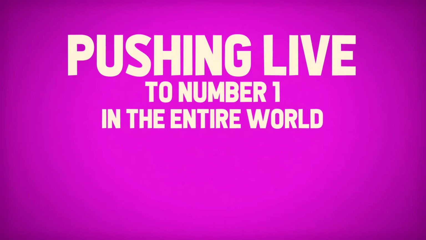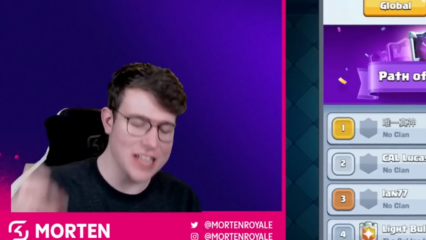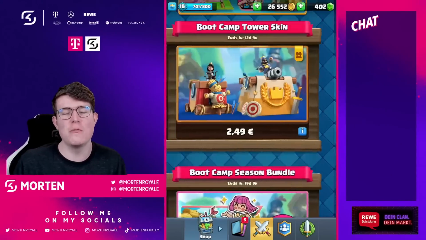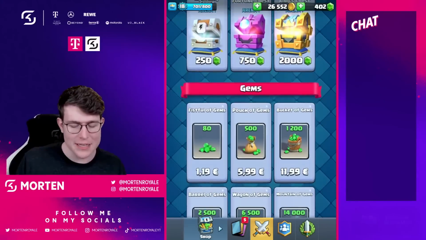In today's Clash Royale, we are pushing live to #1 in the entire world in a new Path of Legends Mega Draft mode. At the same time, I'm gonna give you guys the best tips and tricks on how to dominate this new mode and how to play against the best players in the entire world. At the end of the video, you will find out if I was able to push #1 in the world. I hope you guys enjoyed this live content. It's absolutely insane. It's absolutely hard to do, but I still hope you guys enjoyed it.